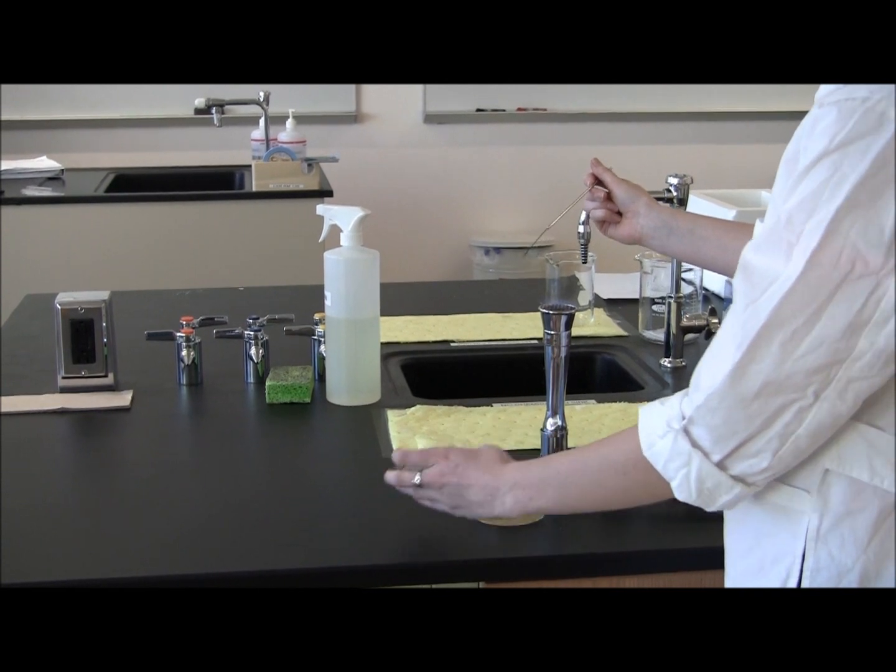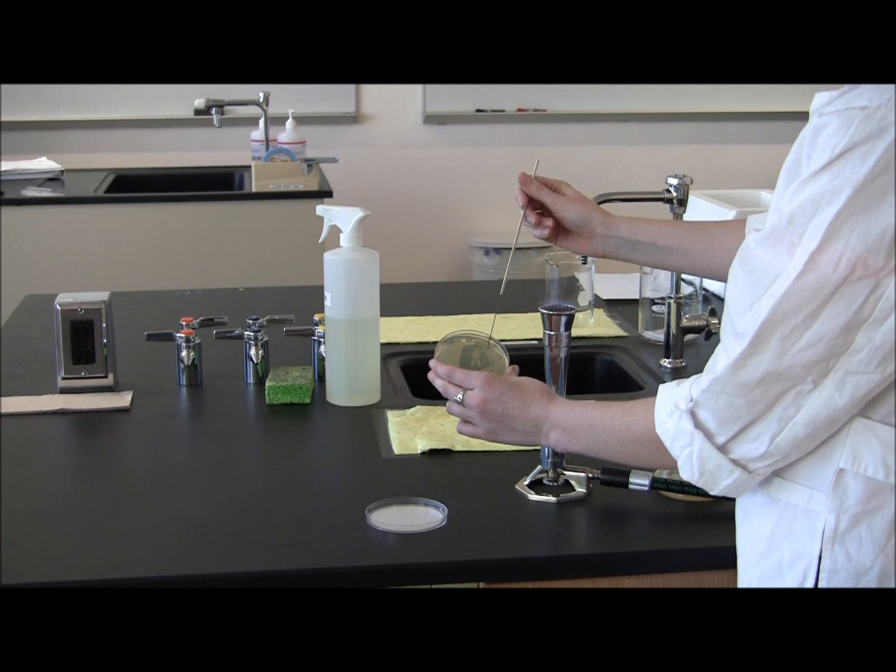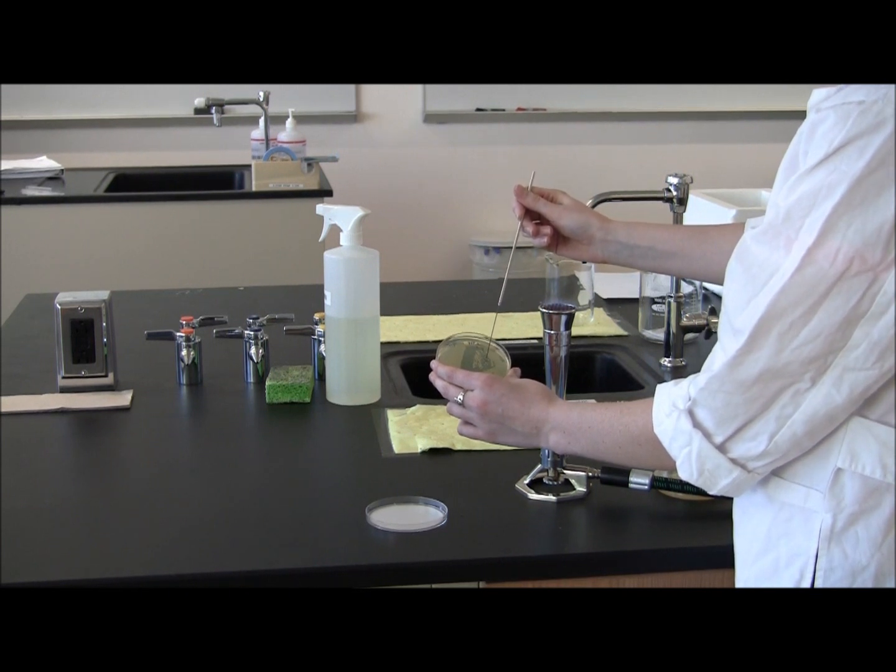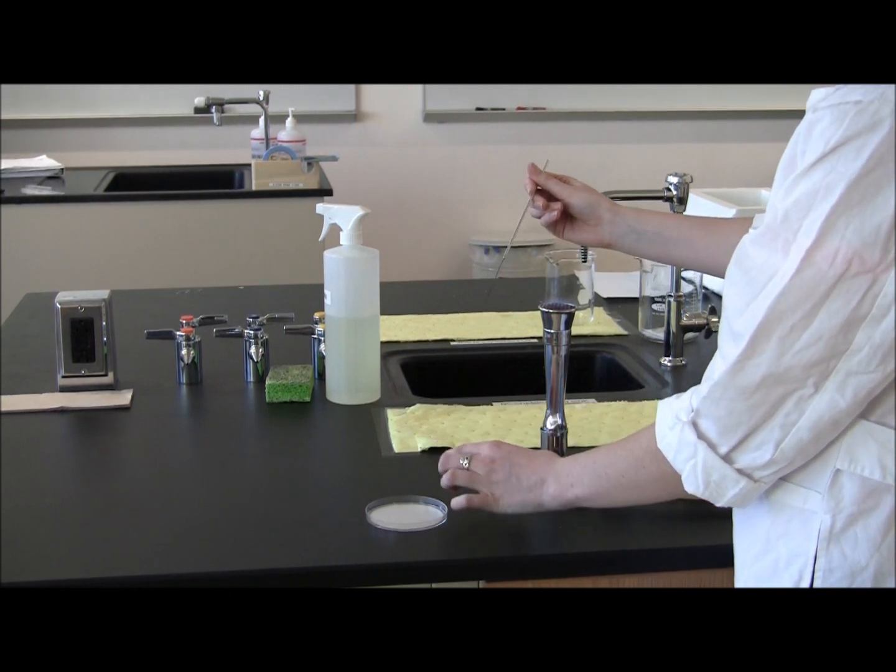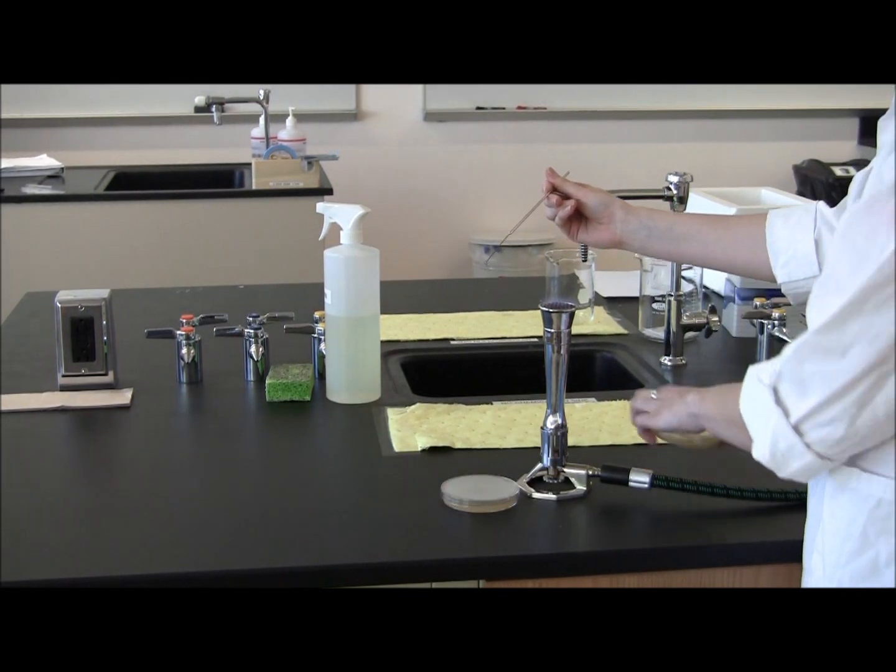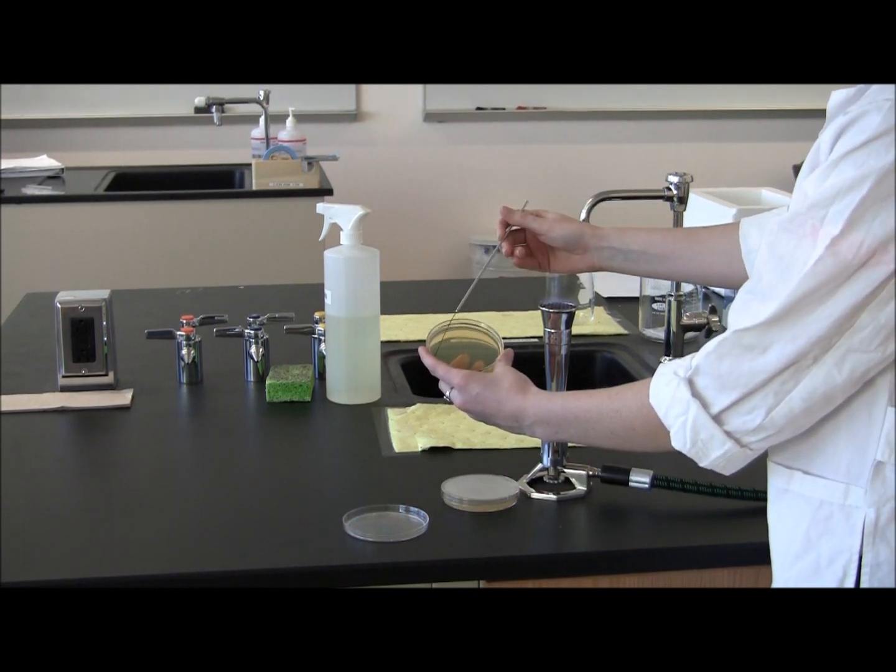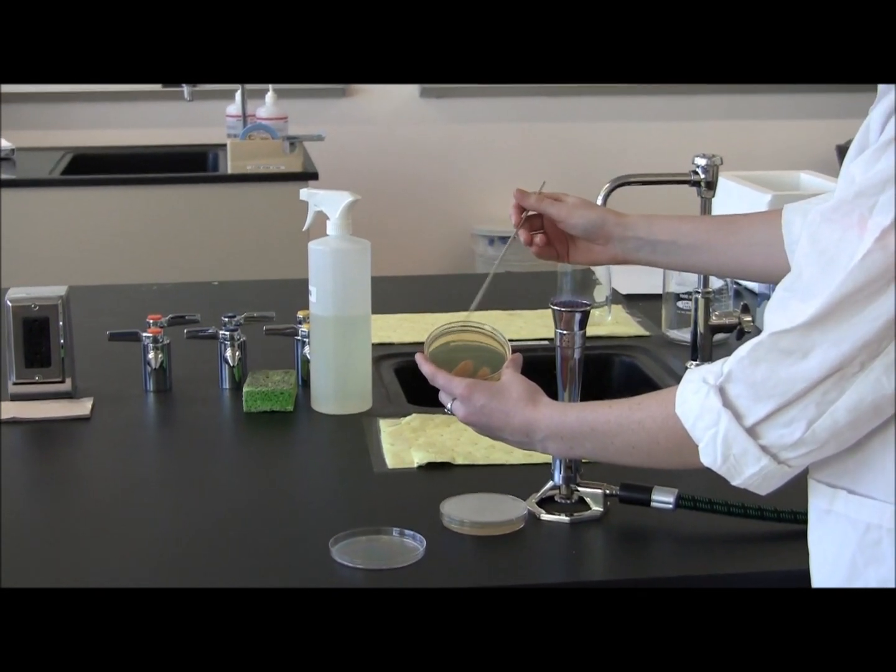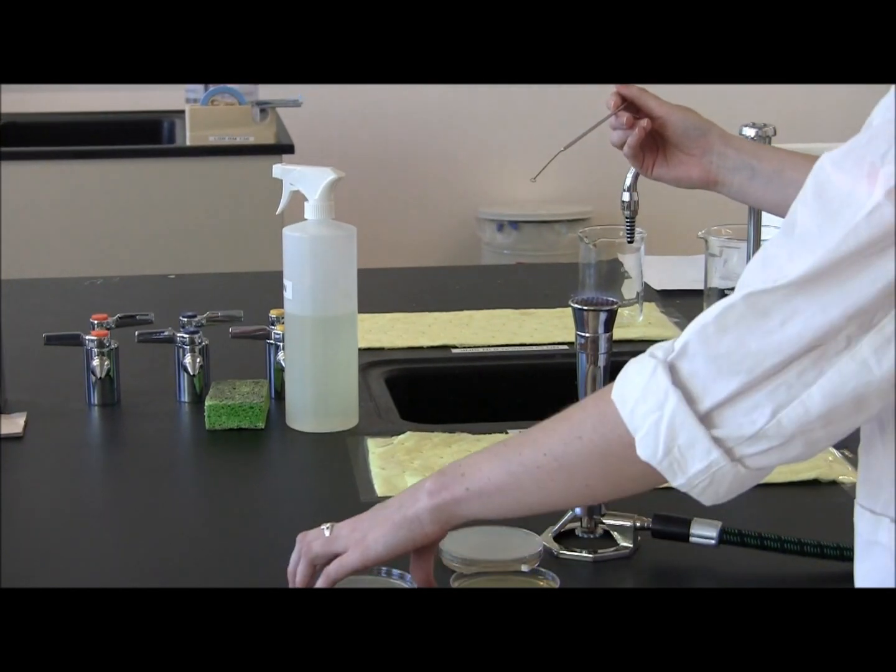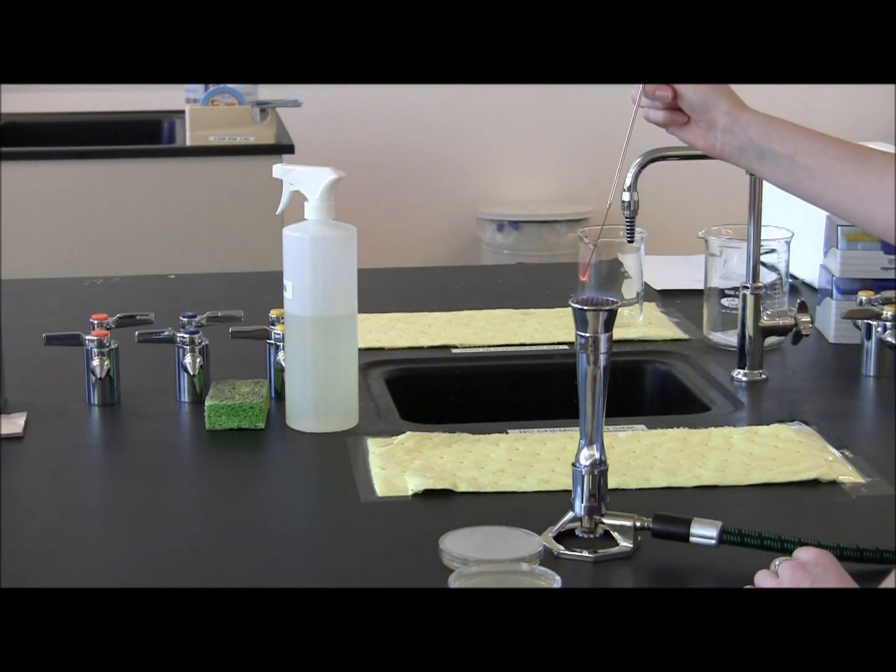Let it cool beside the fire, and then select an isolated colony off of your plate. Once you have the colony, take it onto your new plate and streak the first quadrant. Replace the cover after each time you streak, and flame the loop again until it is red hot.